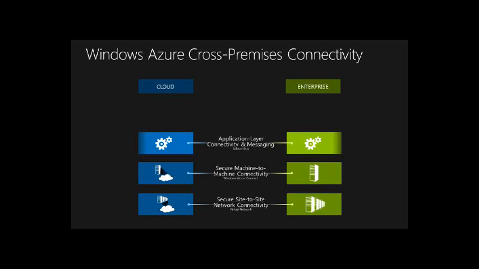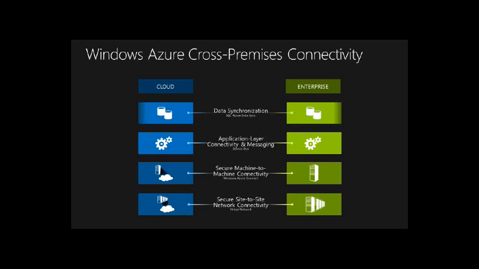If we start to move up the layer, and rather than talking about physical network connectivity, we might want to actually have connectivity at a service layer. So I might have a web service, I might have something that does something which I want to publish up to the cloud. Again, we've got a solution in there to allow you to do that without having to publish at the actual raw network level. And then finally, if your solution's based on SQL Server, we've got a range of capabilities to allow you to synchronize automatically your databases on-premise with the cloud, or also to synchronize between clouds or between data centers, all just a couple of clicks away.